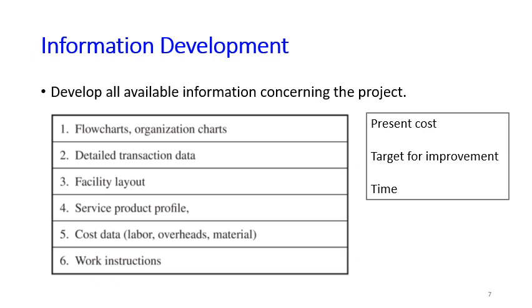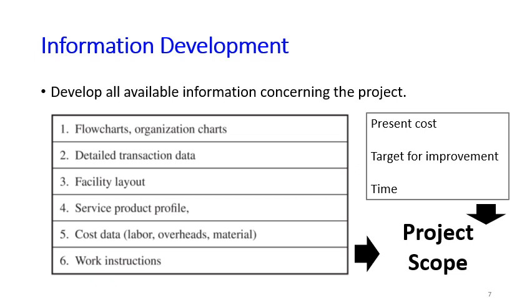The team also needs to set the target for the improvement. What does the team want to improve? For example, improving productivity, improving quality, or reducing the product cost. Also, it would be better if all those targets can be measured quantitatively, for example reducing the product cost by 15% or by $2 per unit. And finally, the team also needs to set the time of this project. Based on all those things, the project now has quite a clear scope: what the target of this project is, and what the time is to finish it.